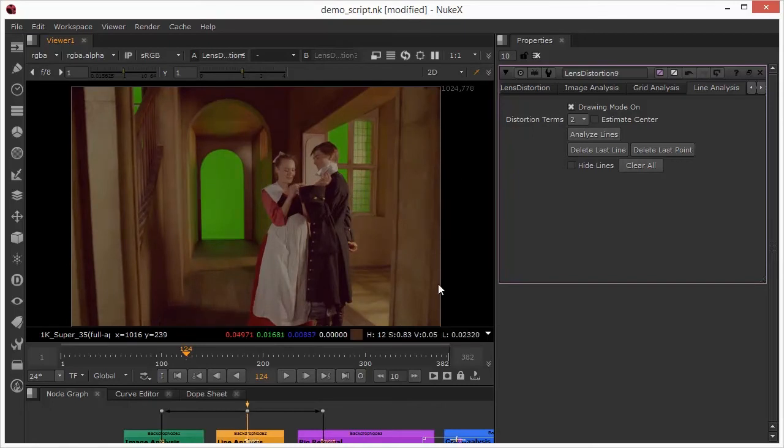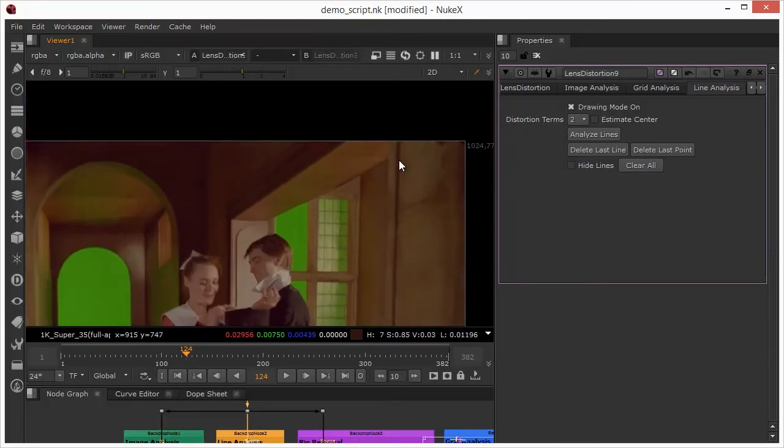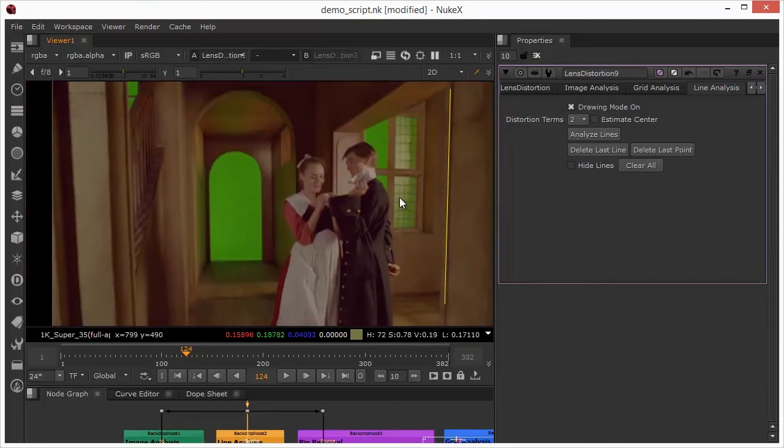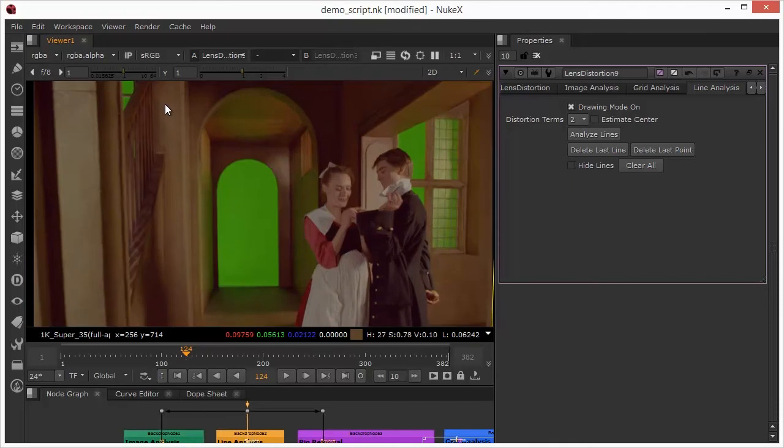Okay, so the way that we draw onto this is that we left click in order to start a line, and we can essentially track a line down the screen. So if I click, say, there, we'll see a little marker appear, and I can come down this and append to it just by left clicking, and when I get to the end where I want it to end, I just right click and we can see that draws a line. Okay, so that's the principle behind this, and the idea would be that we would go through and draw a bunch of horizontal and vertical lines.